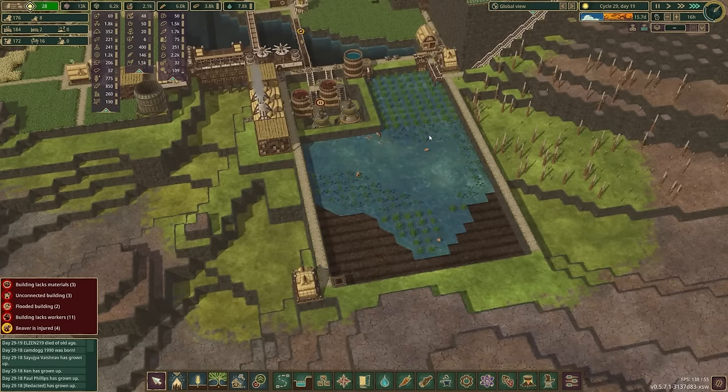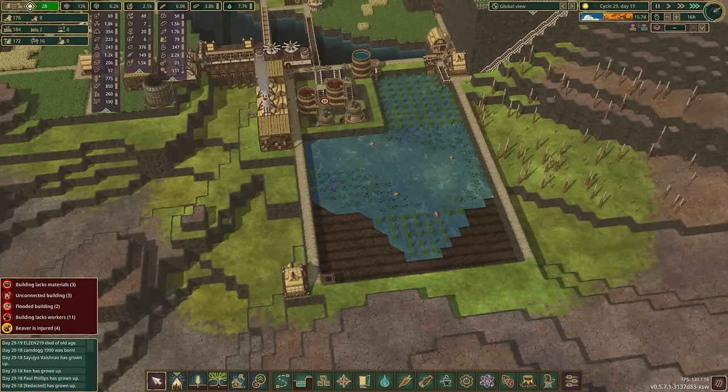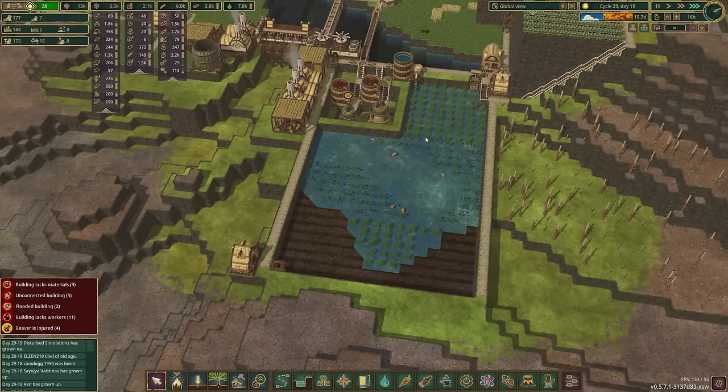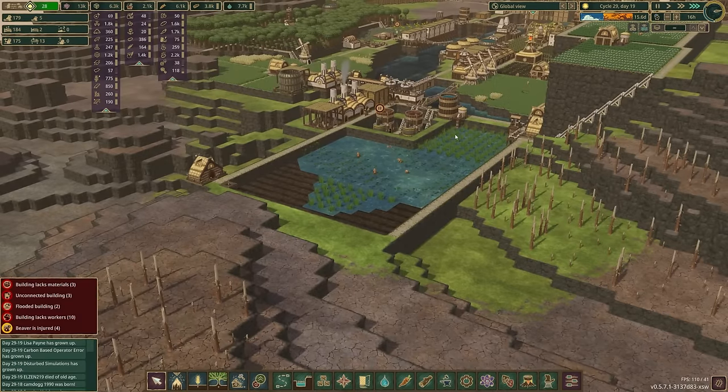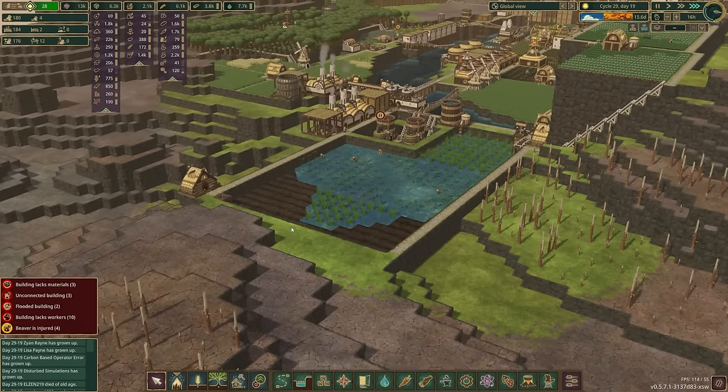So this will take some time to completely get done. This fluid dump, courtesy of our friend 18K, will eventually get this entire thing submerged. It's going to take a long time. But I didn't want to put more than one of these in because that would be a waste of labor. And we are still in a deficit as far as labor is concerned.